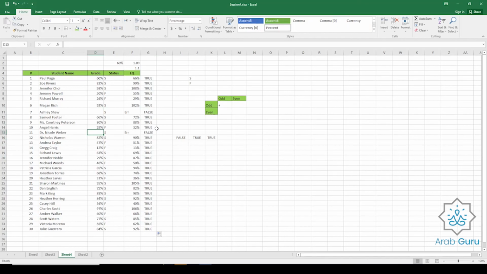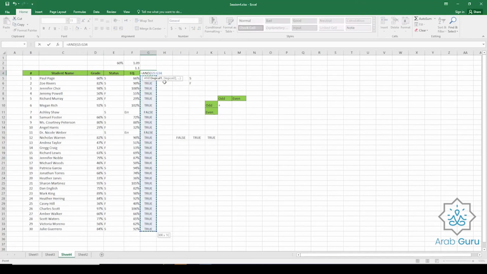So if I have hundreds, maybe thousands of values, and I need to quickly check, I can come in here and say AND of all of them together. If all of them are true, this will give me one big true. If only one of them is false, it will return false.